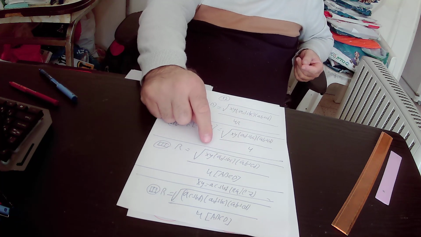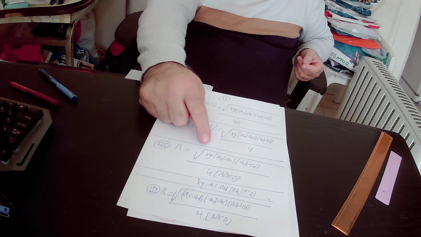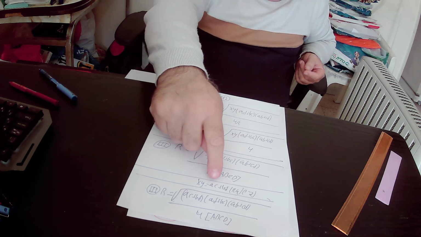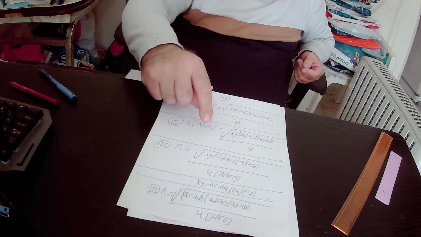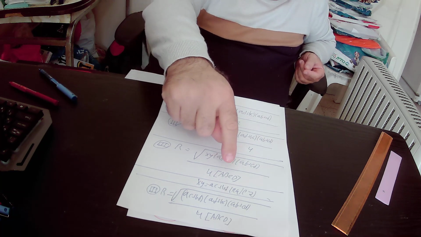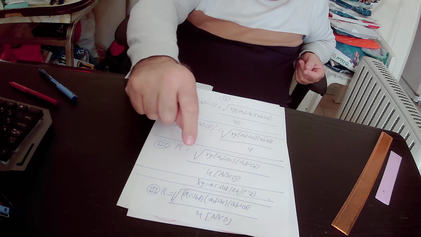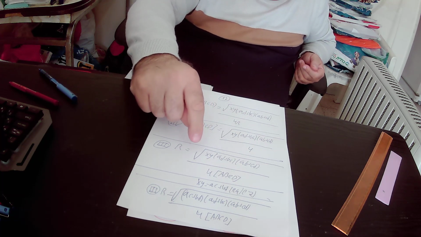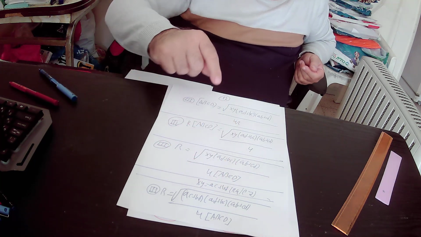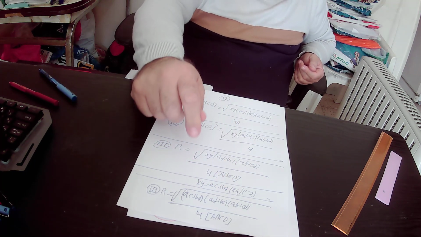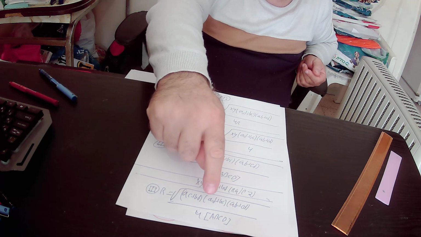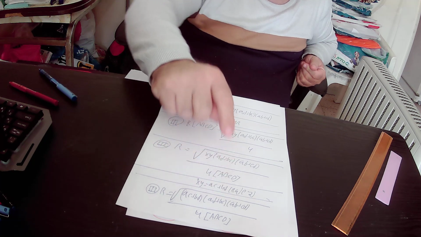We have x times y in this expression, but according to rule number 2, x times y equals AC plus BD, so we can substitute xy in equation number 3 by AC plus BD. So we substituted xy by AC plus BD, and we got this expression. So we have the values of A, B, C, and D. The only thing left to find is the area of quadrilateral ABCD.